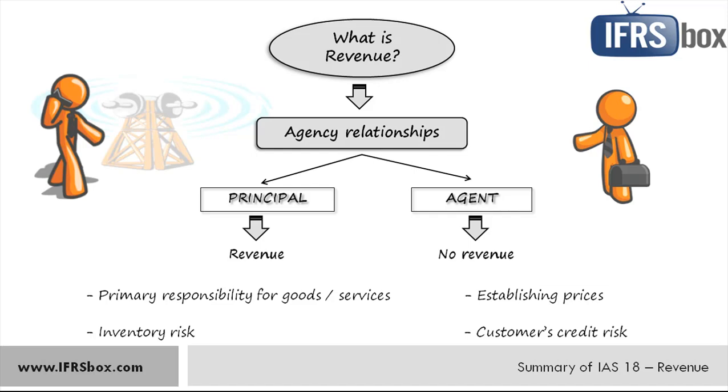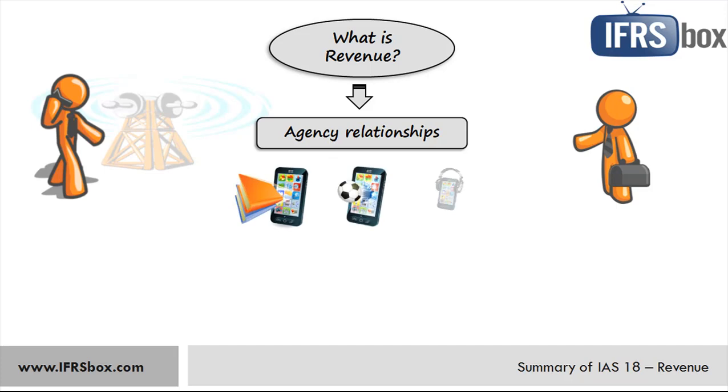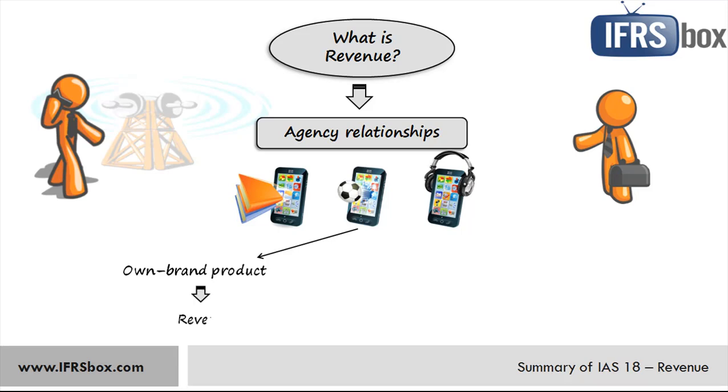So just as an example, if telecom operators sell some content like music or applications together with their monthly plans, then can the operator recognize revenue from selling that content? Well, it depends. If the content is an own brand product or service, then the revenue receivable from subscribers should be recorded as revenue by the operator and the amounts payable to the third party or content creator as costs.